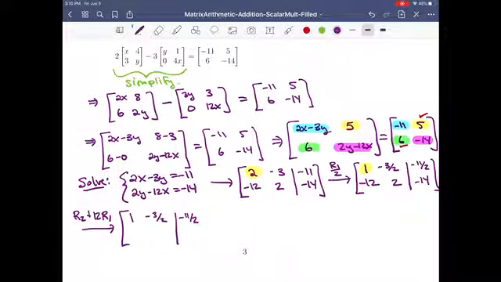But now I want to change row 2. So I have negative 12 plus 12 times 1. That's going to give me a 0. That's what I wanted. And then down here, I have 2 plus 12 times negative 3 over 2. So the 2 is going to cancel here and make this a 6. So it's going to be minus 18. So what I'm going to get is minus 16 there.